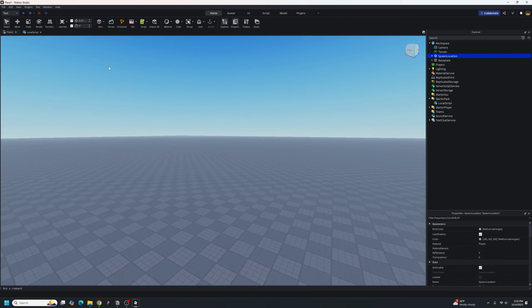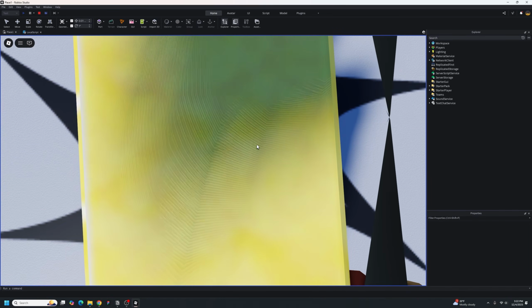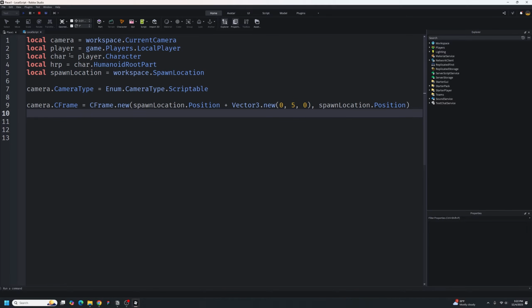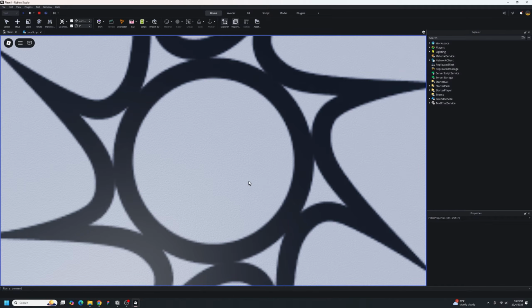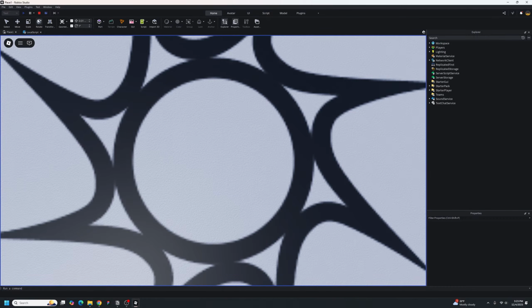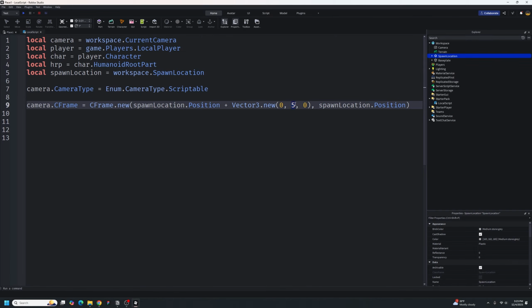And so if I click play, take a look. Oh, this is what it did. And as you can see, this is correct. So we told it to go to the spawn location and go 5 studs higher. It's kind of what it did, right? I mean, 5 studs is a little too small, but anyway, it went there and then it looked at the spawn location. So that's exactly what it's doing. Now we can take this 5, we can turn it into a 35.